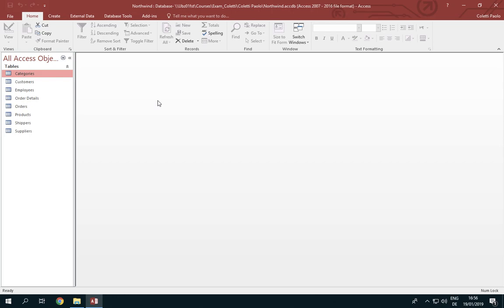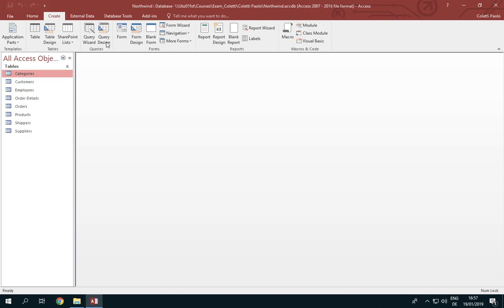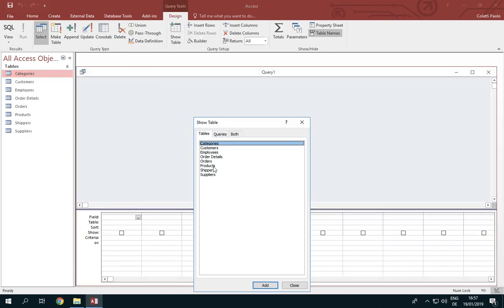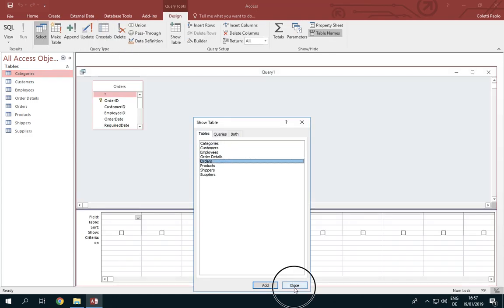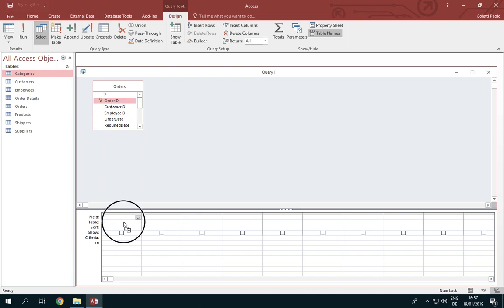Create query 1 that calculates how many days, how many months, and how many years old each order is. So create query design. I need only the table Orders, Order ID. Let's make them larger.